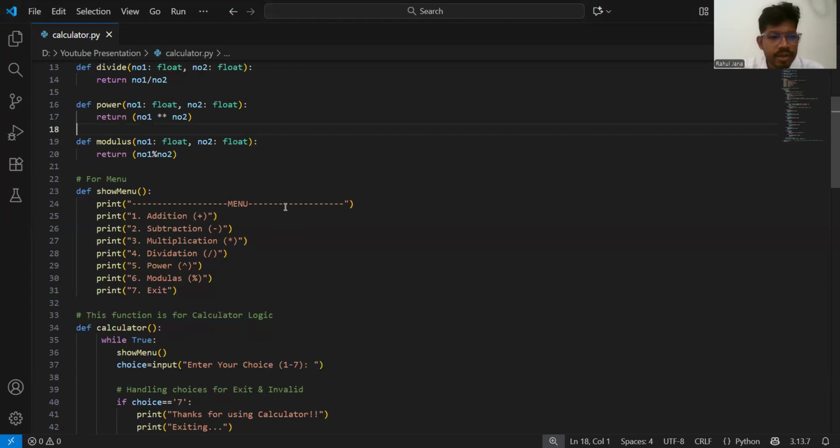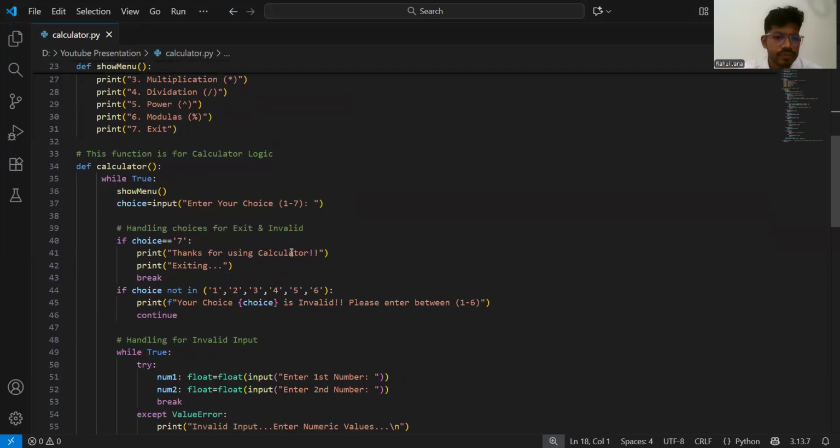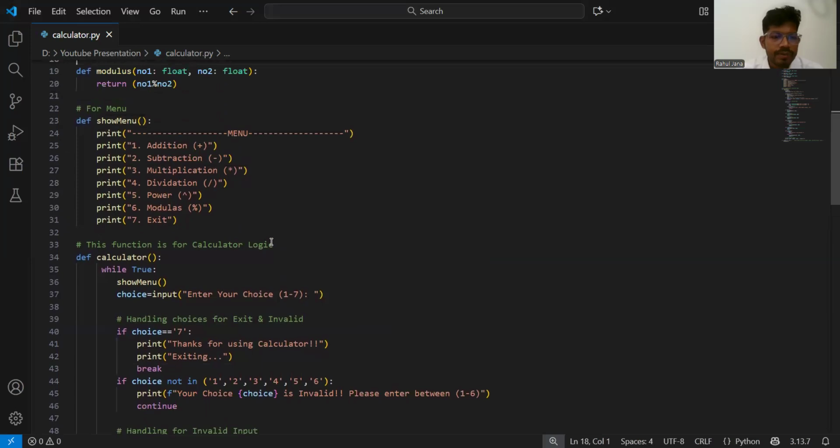Here at first 1 for addition, 2 for subtraction, 3 for multiplication, 4 for division, 5 for power calculation, 6 for modulus, and at last 7 for exit. Actually when I call show menu, it will print the statements inside the print functions.